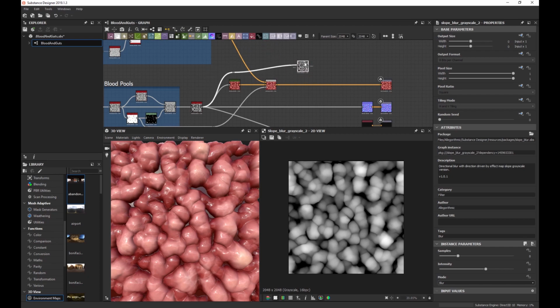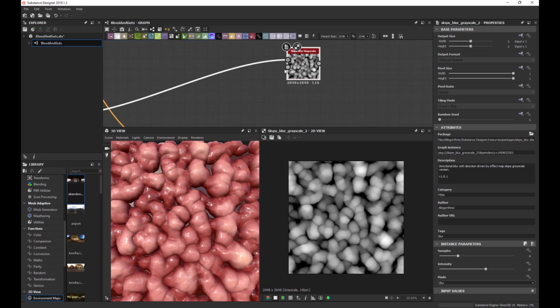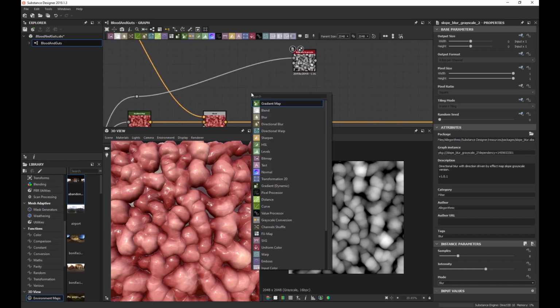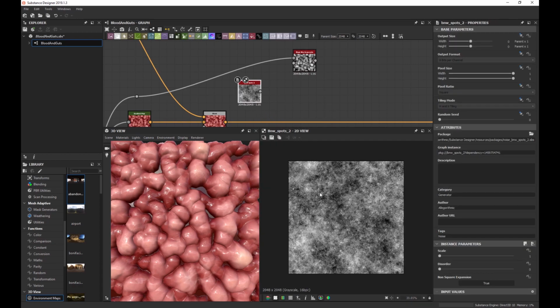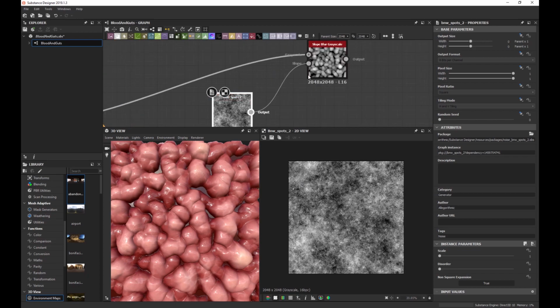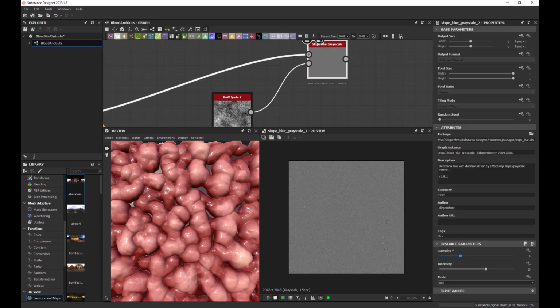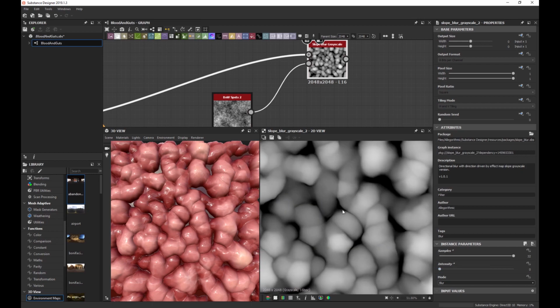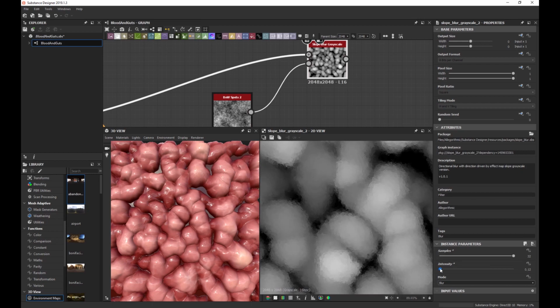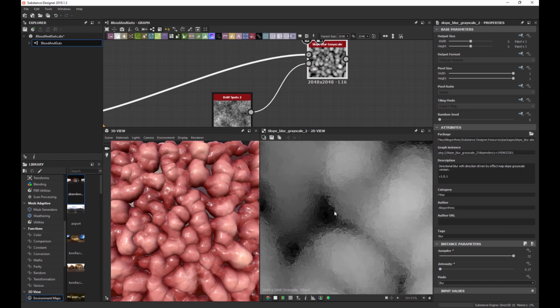And then for the slope, I'm actually going to use a black and white spots. Okay, so if I plug this in here, add the samples, we can see what's going on. We're getting this interesting breakup here, which is nice.